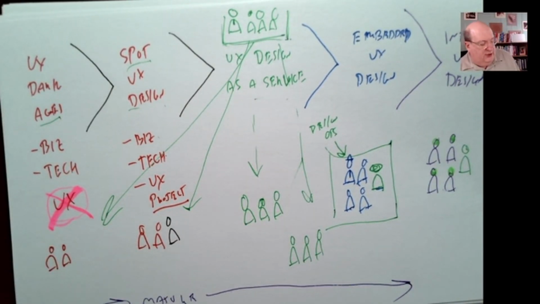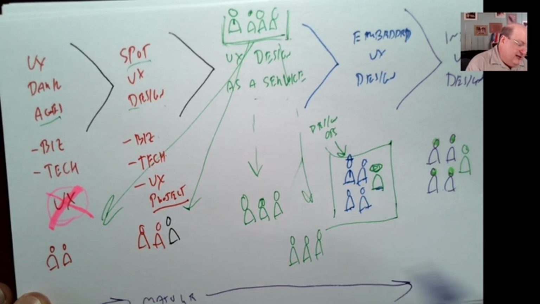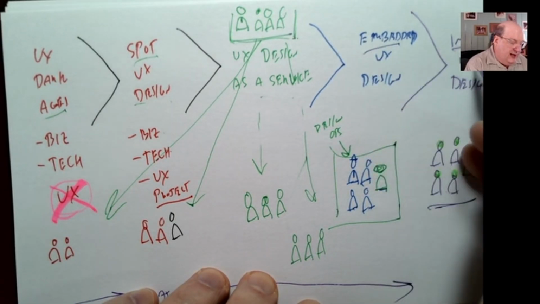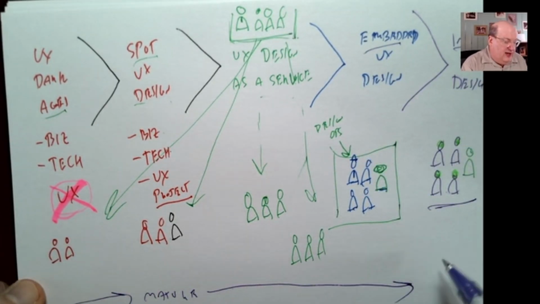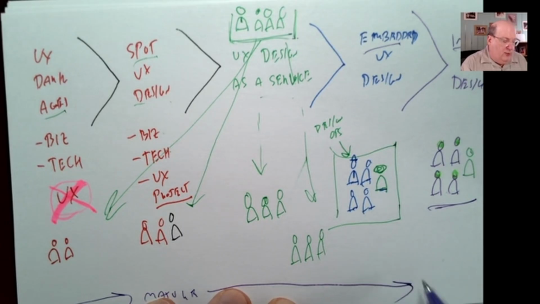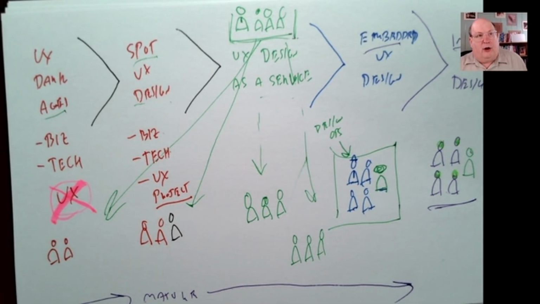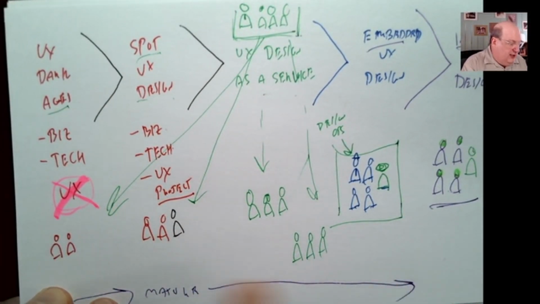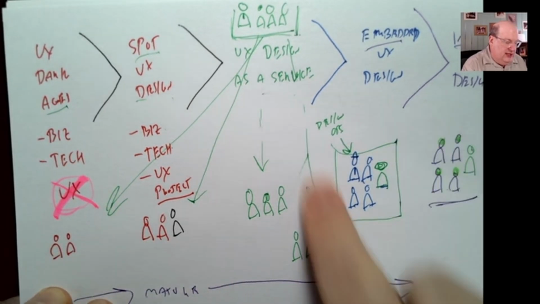And from a UX leader standpoint, what we're trying to do is get every team, as many teams as we can, to be infused, or at least embedded, because when we do that, the organization as a whole is far more capable, far better off to be able to deliver great results. So we're always trying to push in that direction. And so when we talk about leading a team with low maturity, what we're really talking about is leading the teams that are down here. Because we behave differently with teams down here than we do with teams up here.